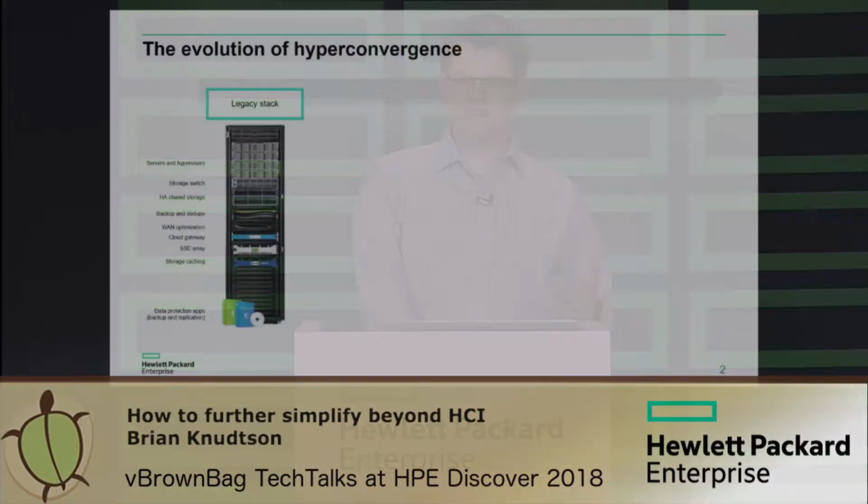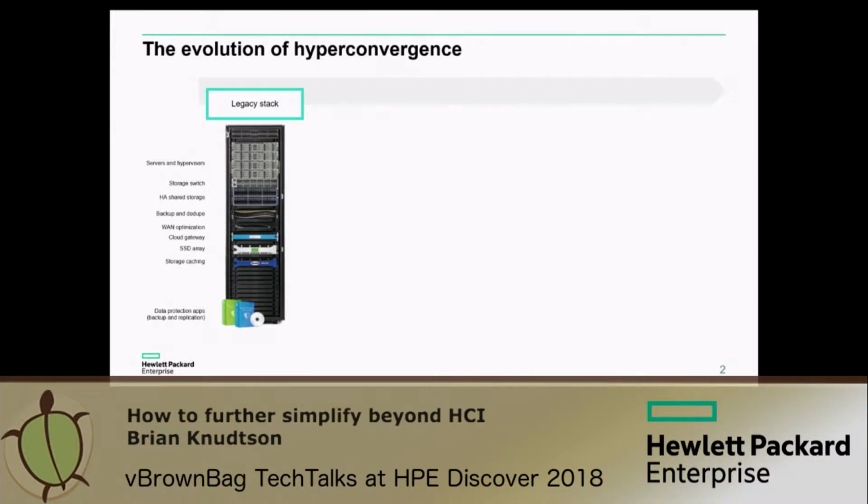And so what I'm going to do is talk a little bit about SimpliVity and how it can help to simplify your environment even further, past just simple hyperconvergence. We like to talk about how complex things are first before we talk about how we simplify it. So we start off with what we have today, what we call the legacy stack. This shows a ton of different things that we have in the rack. It's very complex, a lot of things that need to work together.